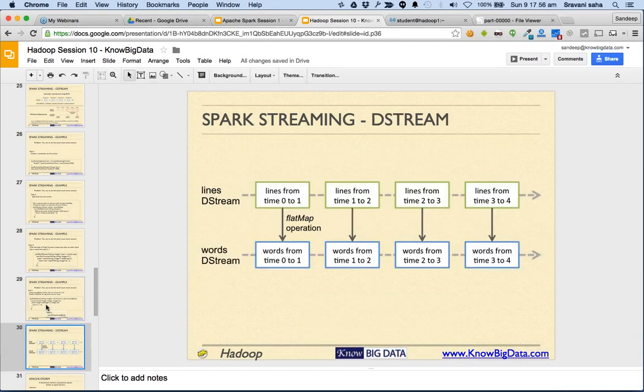Basically, the way it would result is, the data from 0 to 1 second will serve as a single data set on which your map reduce will apply and will give you the word count on that time. Okay, so you can see that your processing is happening, you are processing each batch instead of the whole file in a single shot.